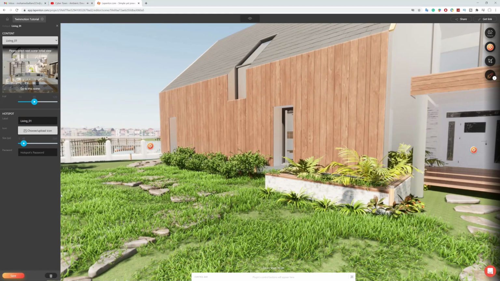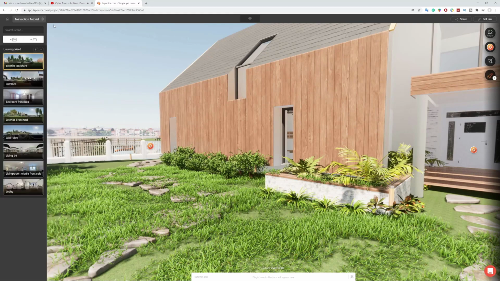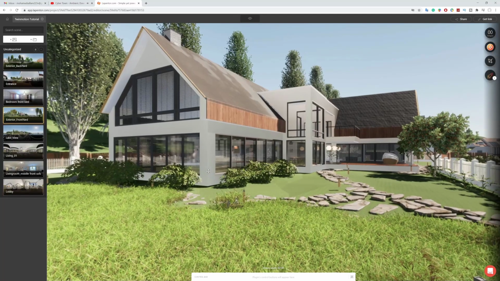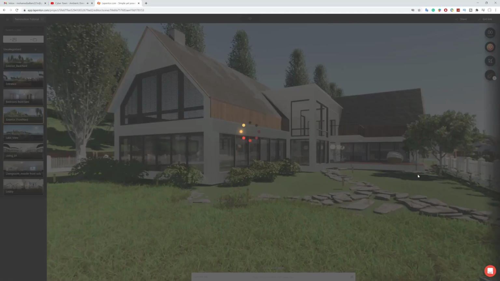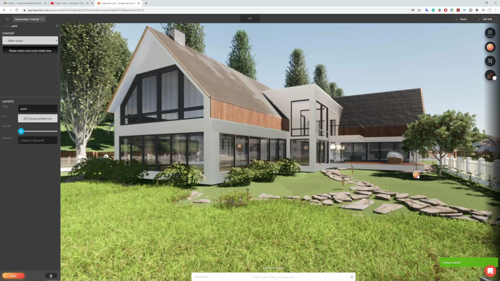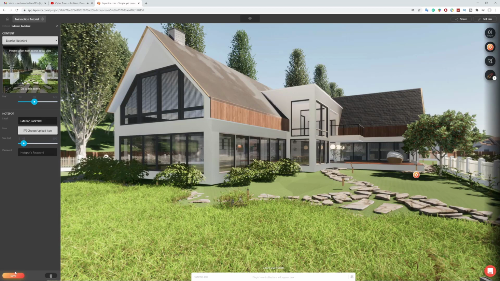Now what next? Next we have to go to another view to continue making this setup. So let's close this window, and now we go to the front yard, and we have to do the same, because we have put these hot spots from the other side, but we haven't from this side, so we have to make another one here. You know, it's two-way, so let's put this to backyard and save. That simple and very easy thing.